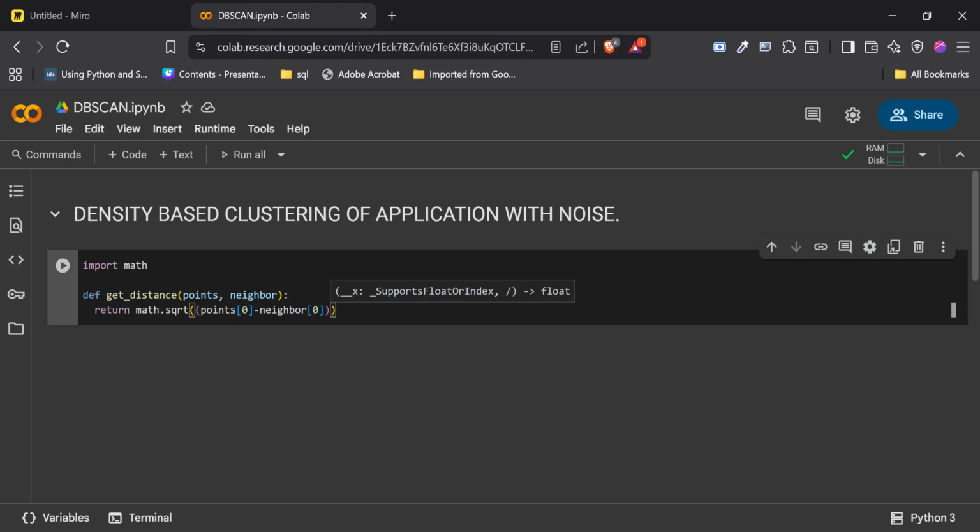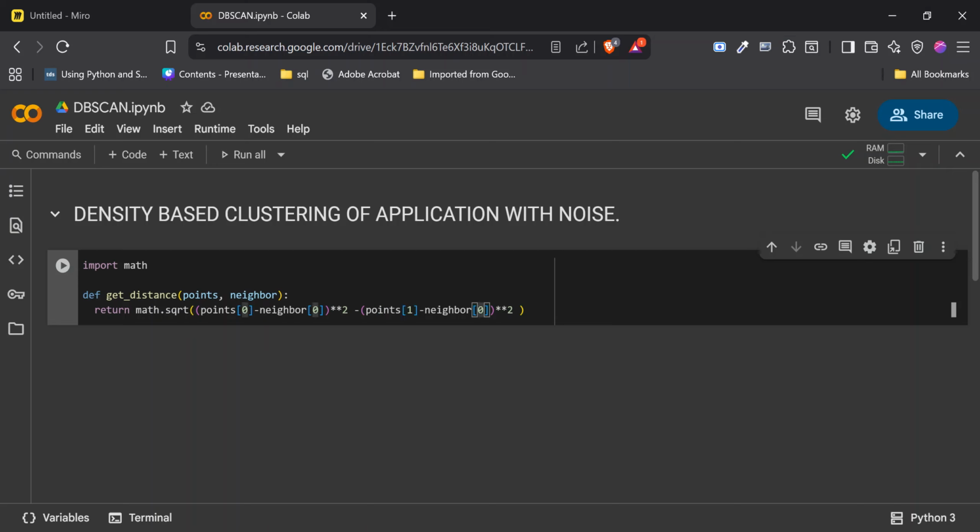That's going to be all squared. Then, let me just copy this here, Control C, and paste it here. And that's going to be point of 1 minus neighbor of 1.